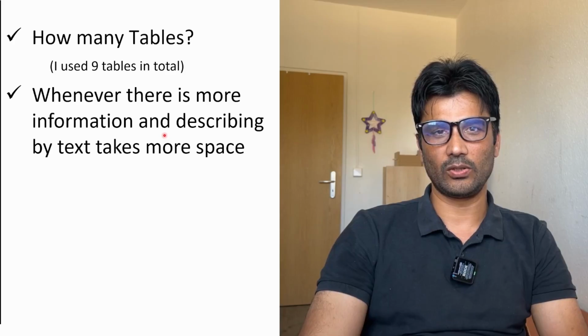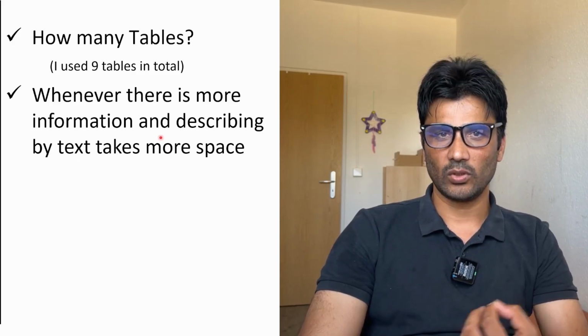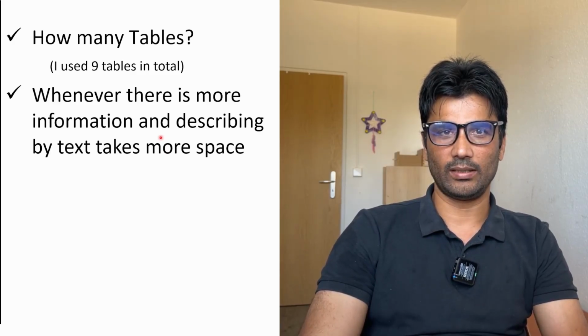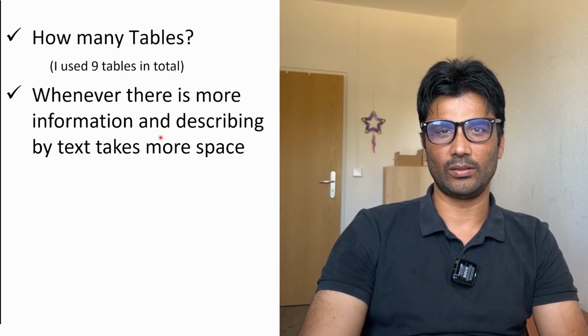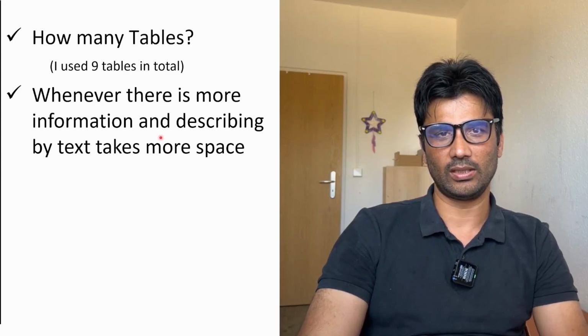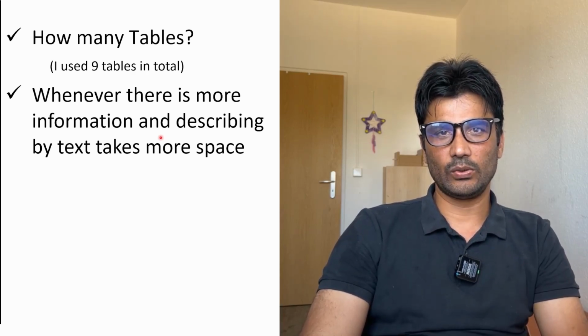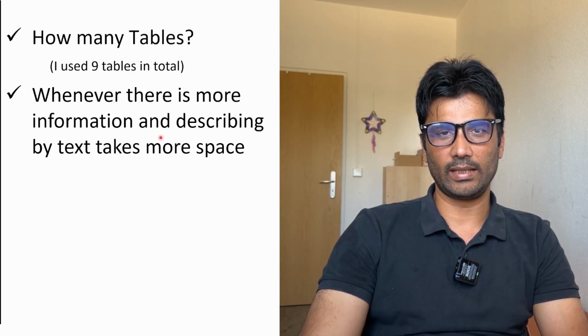But whenever you feel like there is a lot of information and it is hard to describe in the text, go right away and make a table. This will break the flow of text, and it will sum up the information in a small table. All right, so I hope you find this video helpful while making tables and figures in your MSCA proposal.